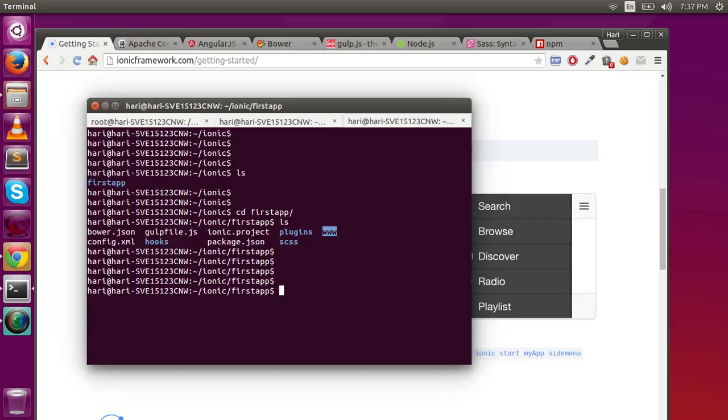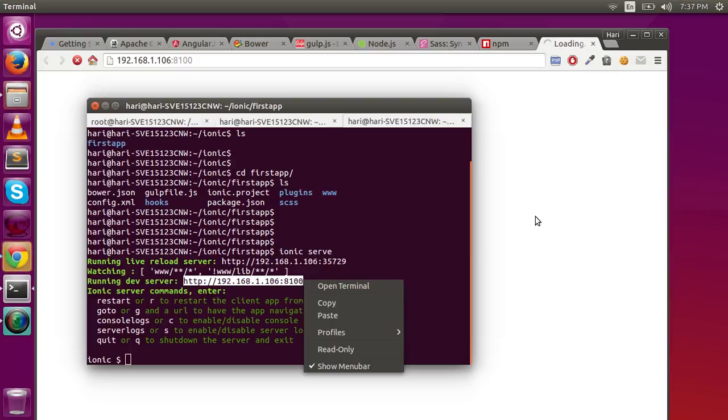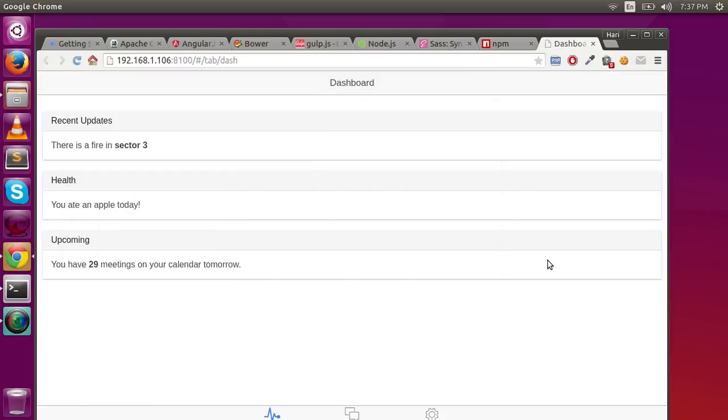For the time being, I'm just going to run this on the browser. So I'm going to type in the command ionic serve. Now, when I run this command, Ionic is going to bootstrap the app, and then it's going to open the app inside access. It will give access to the application with this particular URL. So I can just copy this, or in fact, it automatically opened this in Chrome.